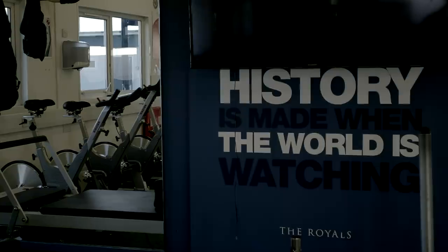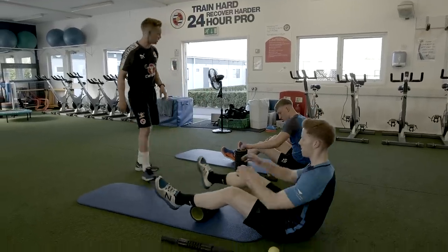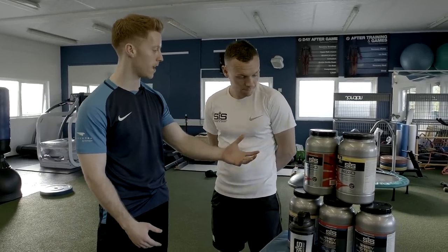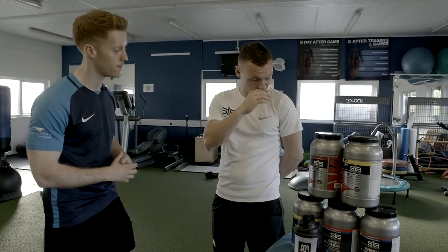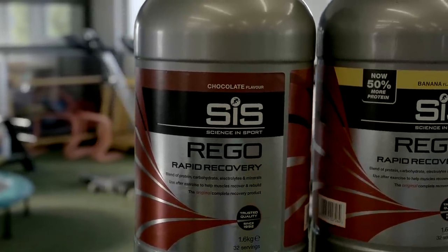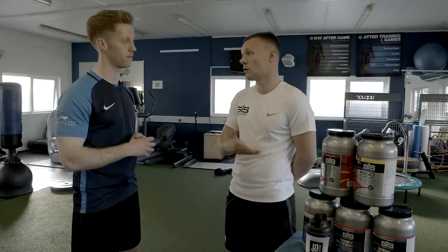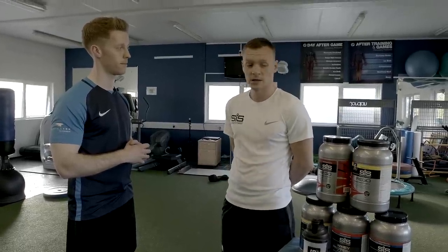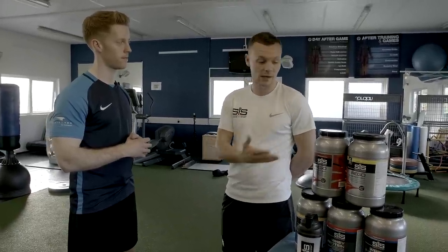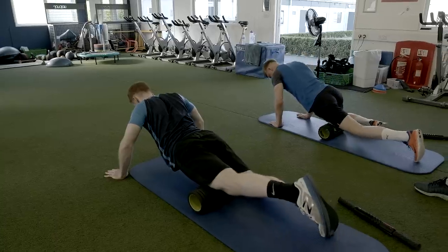Now, day after a match, our muscles are going to be pretty sore. We've just done a nice foam roller recovery session. I've got a few products here — just tell us, this one is for recovery. What's it made up of and how much should we take the day after a match? So Rego is a great recovery product. Think about those four pillars of recovery — we've got carbohydrates, protein, electrolytes, and vitamins like vitamin C and vitamin D. By all means have this on top of a varied diet, but it can help as a convenient way to take on what you need around a recovery session like the one you've just done.